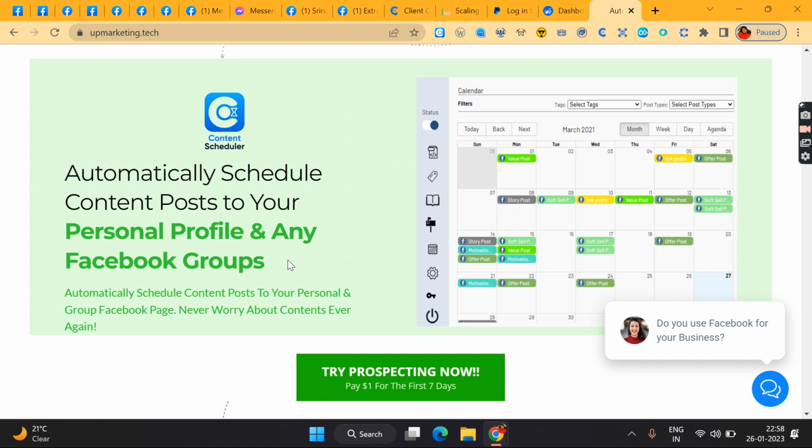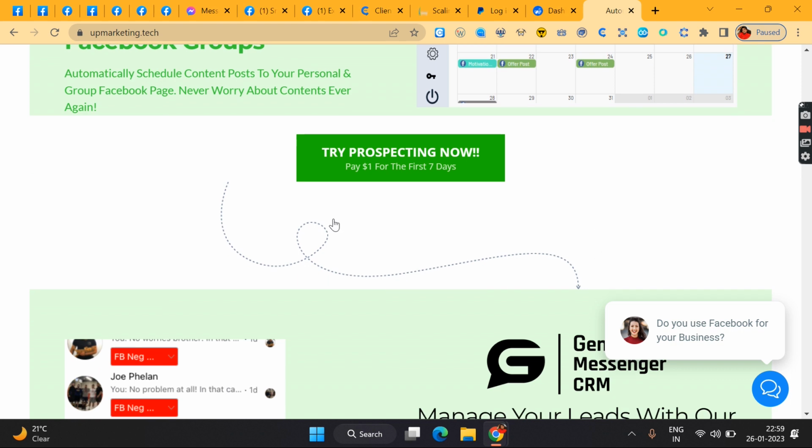But yes, this tool could schedule content on your Facebook profile, and also in any group where you have rights to post. For example, you join any public group and you think you could share your content in there. You could go ahead and connect all those groups into this content scheduler and start posting your content in any group and also on your personal profile.